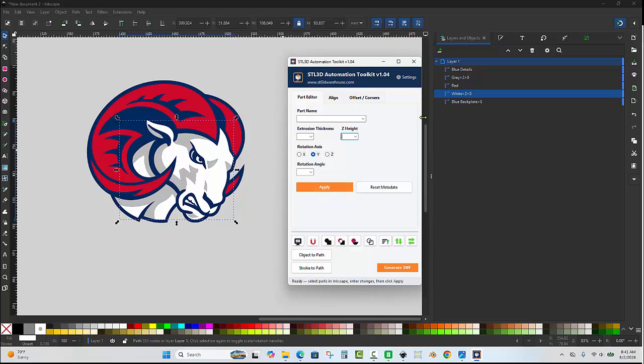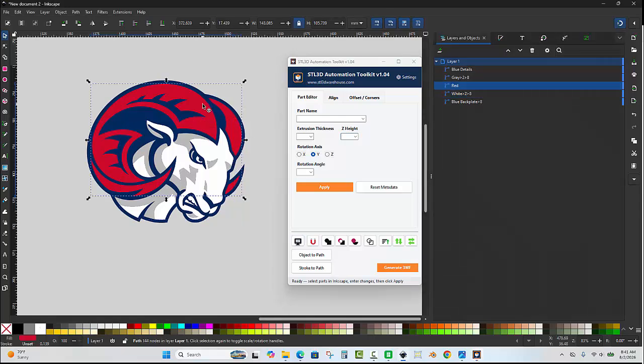And then on our red part here, we're going to do the same thing as far as the extrusion value goes. So we're going to do 2 and 8. And then the gray is 2 and 8, which we've already done. And then let's see here, the white, that's where we're at now. We're on our white, it's at 2 and 8, gray is at 2 and 8, yes.